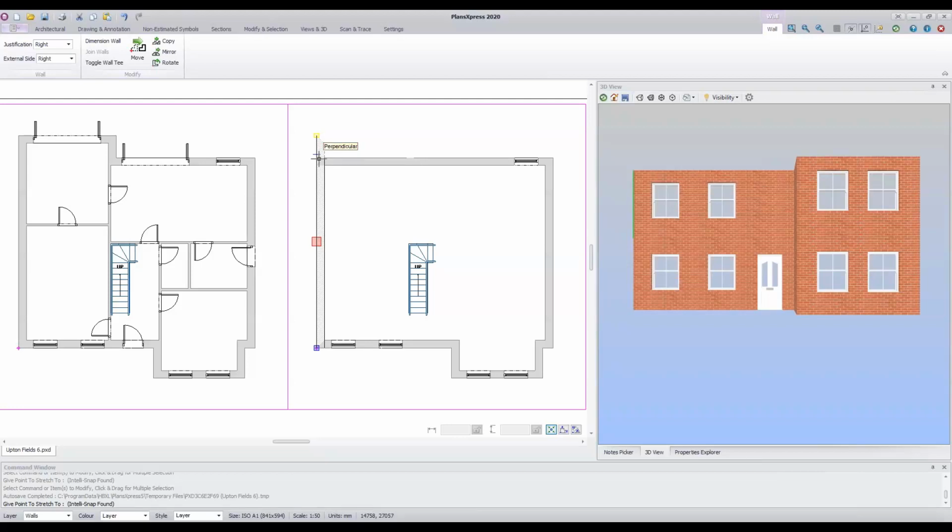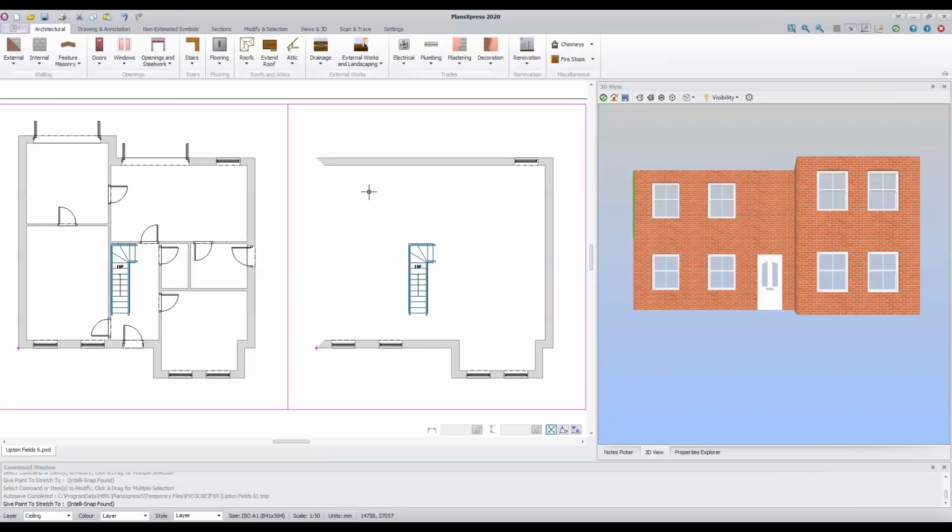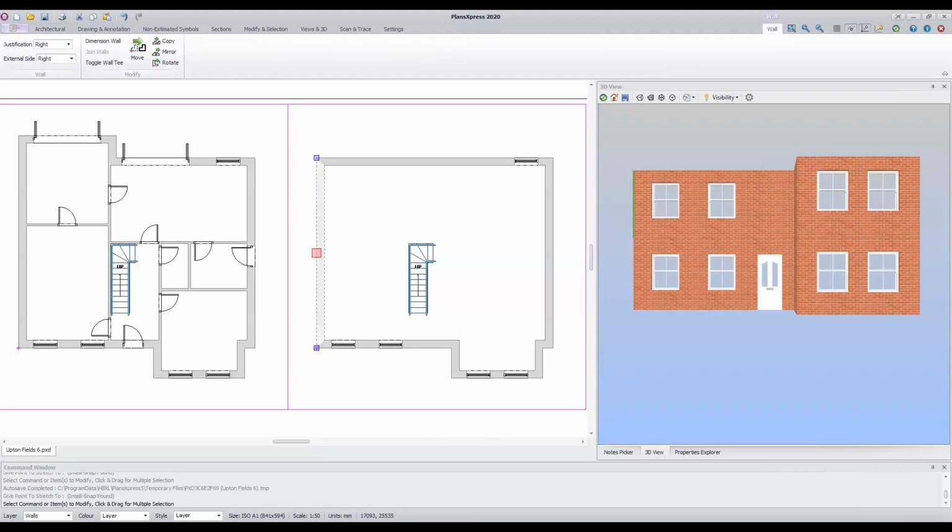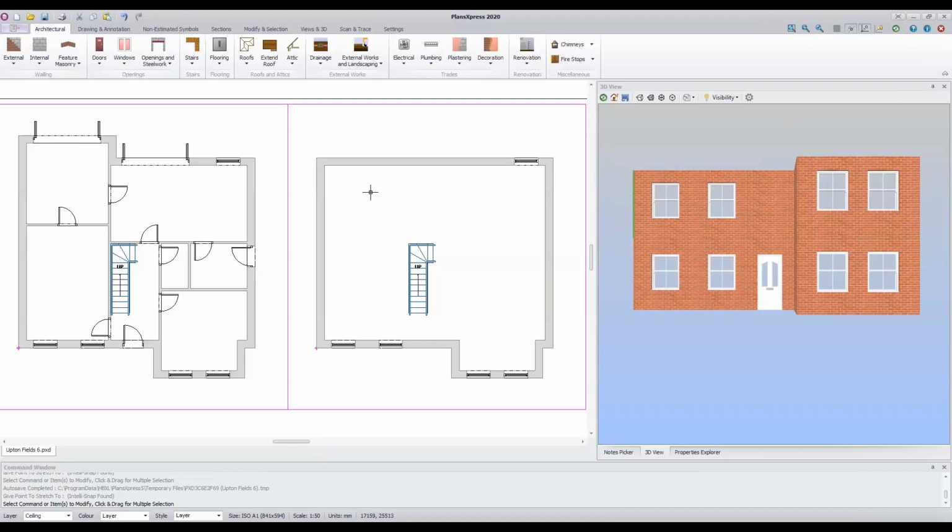So find a perpendicular snap point on the rear wall of the house, then click to trim the wall. Okay, click anywhere else on screen to deselect the wall. So you can see how very quickly we have just adapted the walls there.